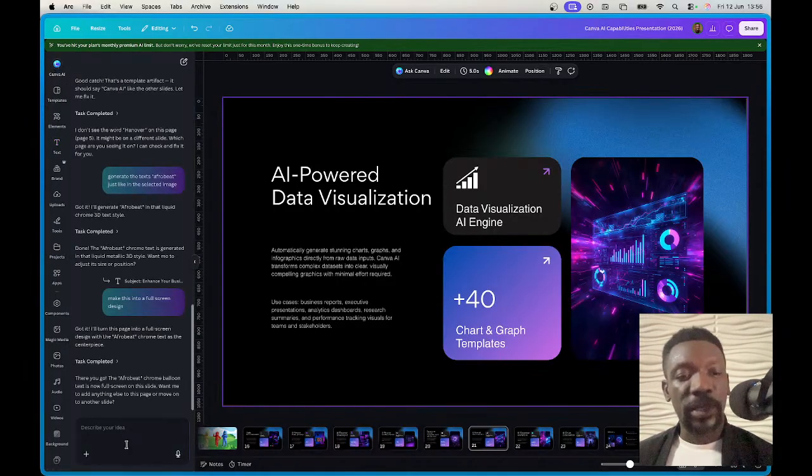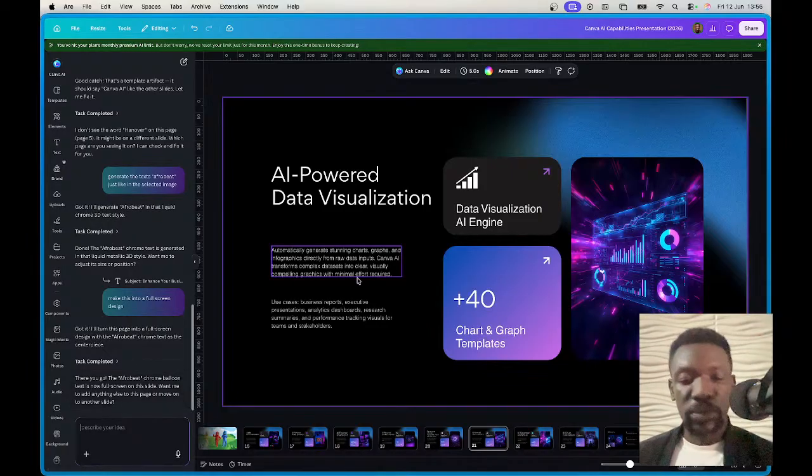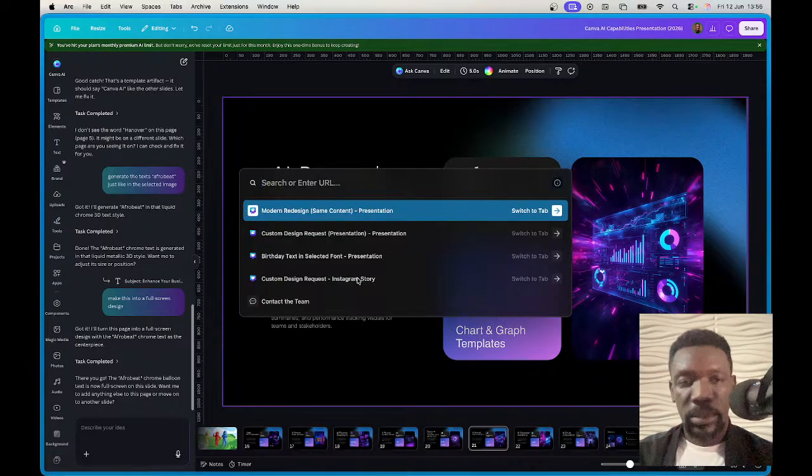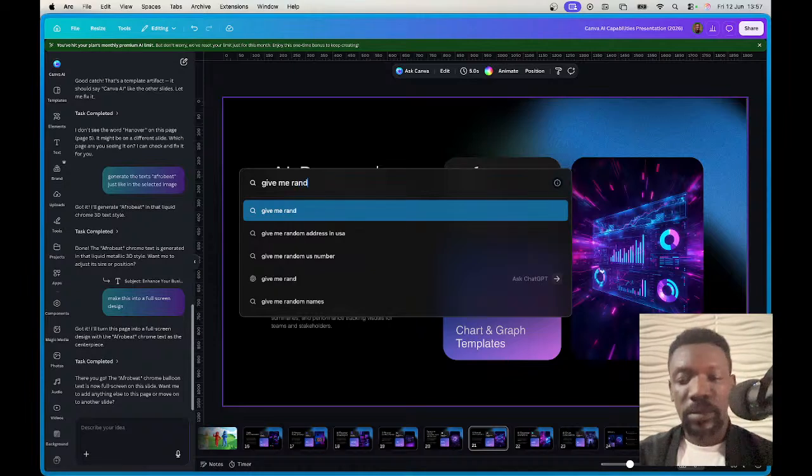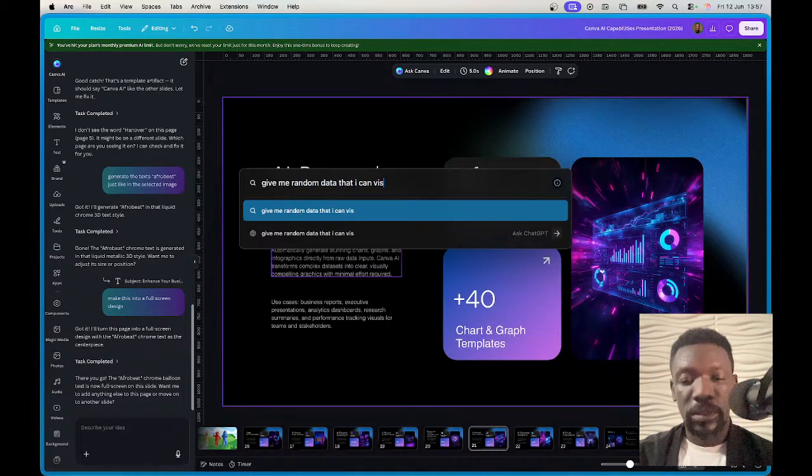Okay, so let's go to AI and look for data online. Give me random data that I can visualize.